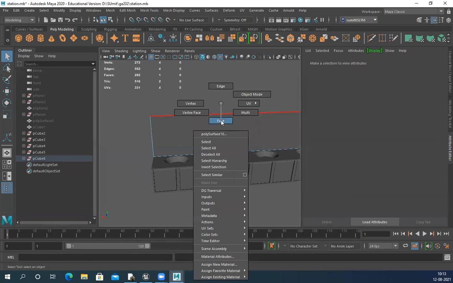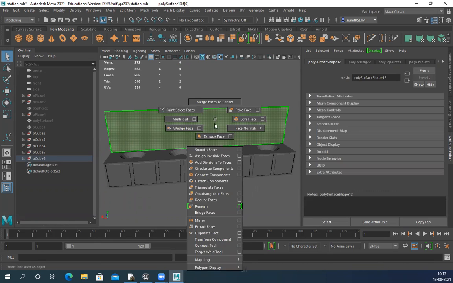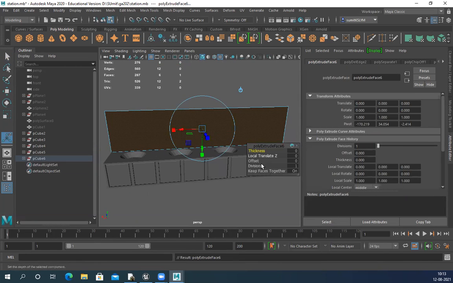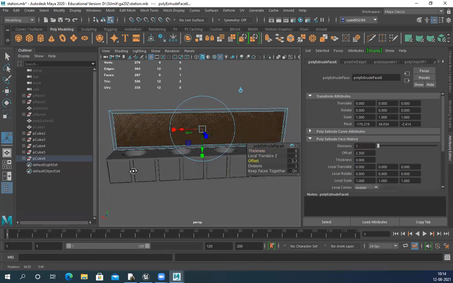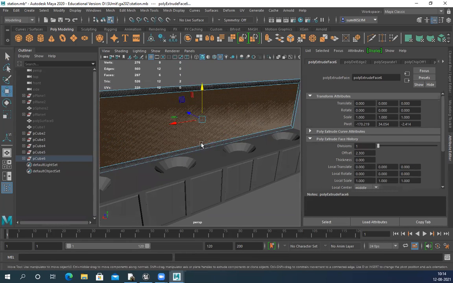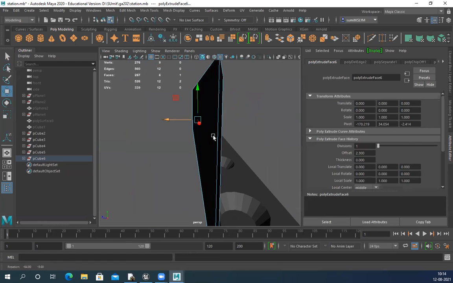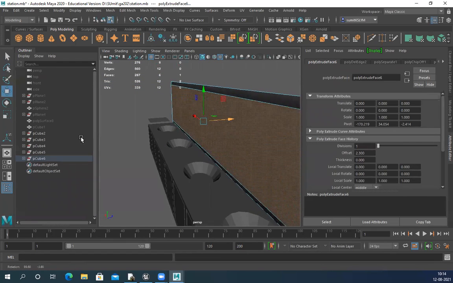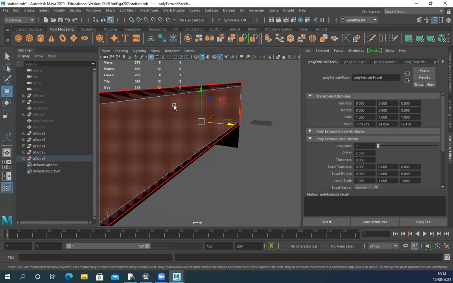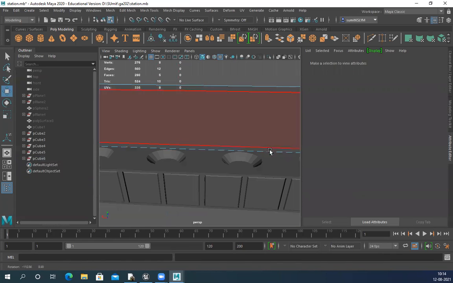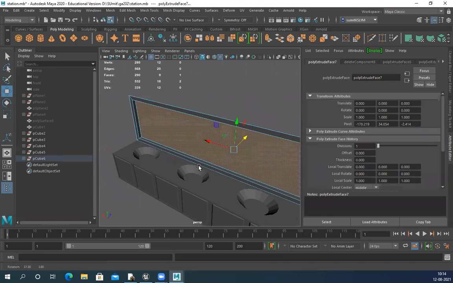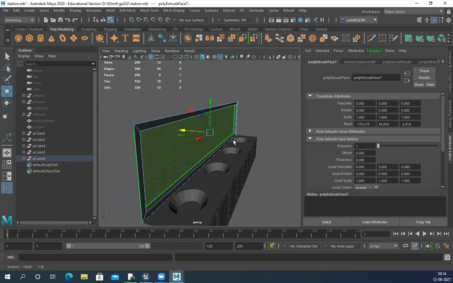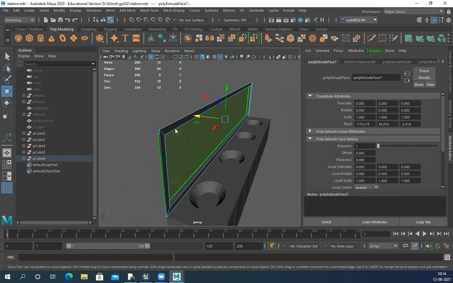Delete. Extrude. Offset. Oh, on the backside there was something. Okay, I didn't know. Delete this. Push back. So it acts like a frame, and border.